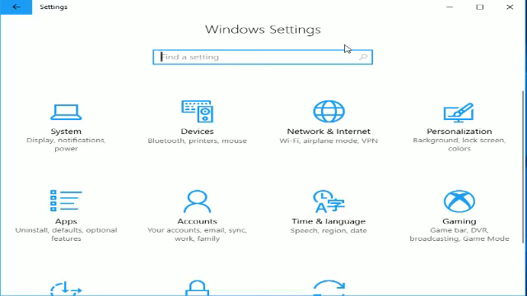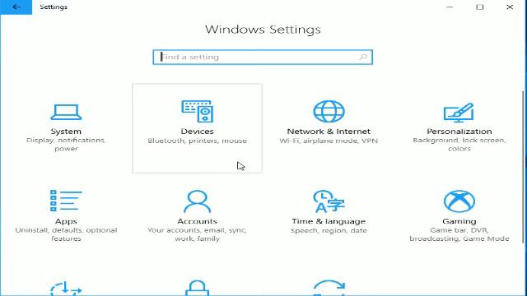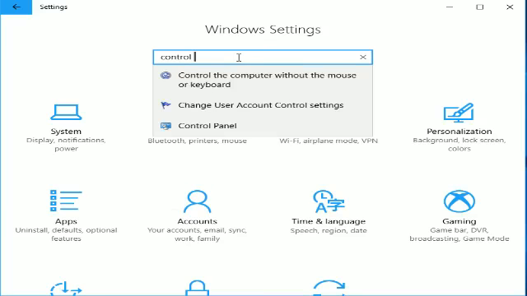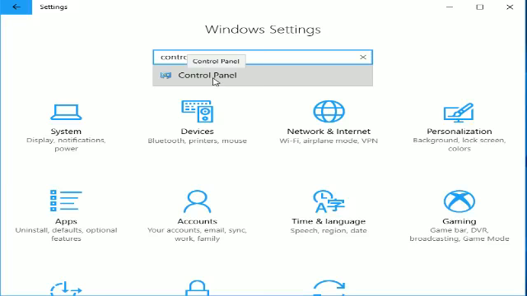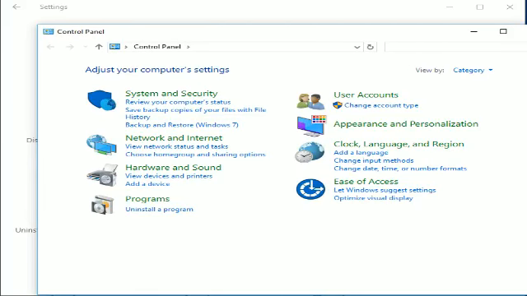Okay friends, so that is the Windows 10 settings. There's a lot to take in there, I understand, and it might sound a bit geekish, but through time it's pretty simple. Now, if you're not happy with it and you're used to the old Windows 7, all you have to do is type in control panel, and you'll notice it brings up the Control Panel. If I click on that, it'll bring up the Control Panel for me, or you can write it in the search at the bottom left-hand corner of your screen, and that'll give you the old Windows 7 Control Panel if you're happier with it.